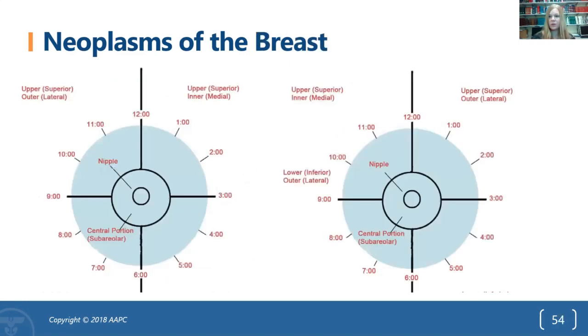Neoplasms of the breast are defined by quadrant, so we need to know those quadrants for the most specific codes to utilize. If it's unknown, which can happen in post-mastectomy reconstruction, plastic surgeons don't always treat the cancer, so they don't know what code to use for the quadrant, because once they've got in, the breast is usually removed. They can look at the other provider's documentation or their past history to get a more specific quadrant, and if not, they would just have to utilize the unspecified breast code.